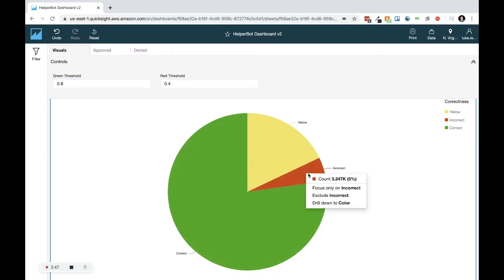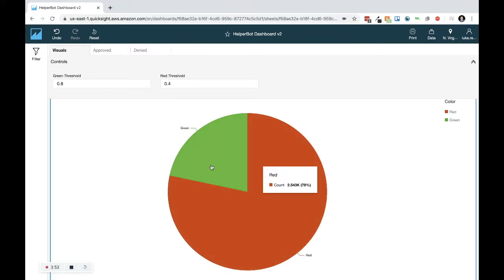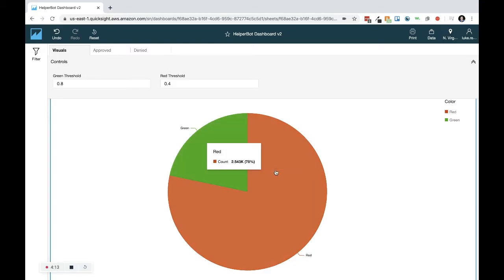It's also pretty cool because you can drill down into the data. So I can drill down into this 5% incorrect slice and see, oh, interesting. 22% of the 5% of incorrect classifications are false positives. So they should have been denied, but they were actually approved. And then, on the other end, 78% are false negatives.